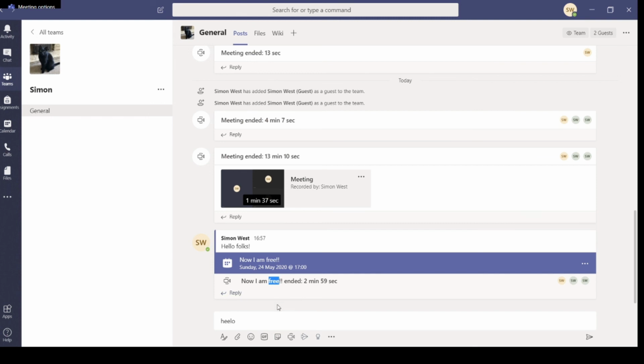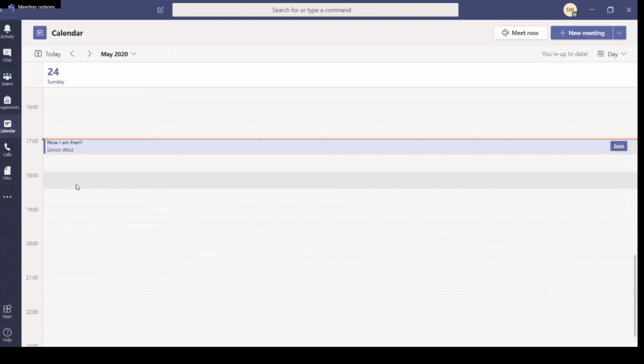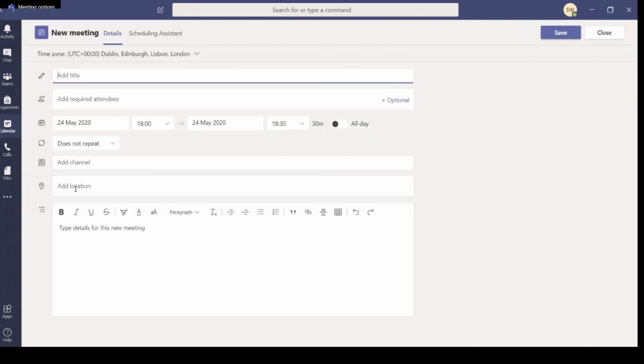We can also, if we wish, send messages to obviously people, which I'm not going to bother doing. So when we actually do some video stuff, it's really, really cool. We can call people, we can set up meetings just by clicking the wobbly camera button there. What we can also do is if we go to the calendar, we can actually just put in a new meeting in there.